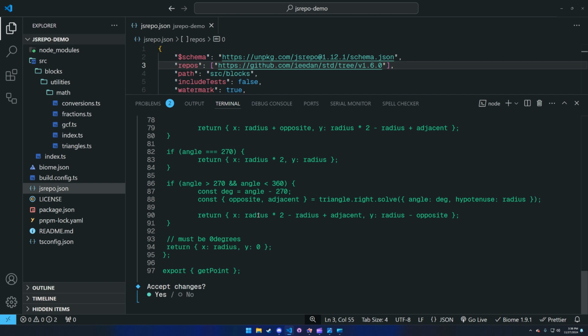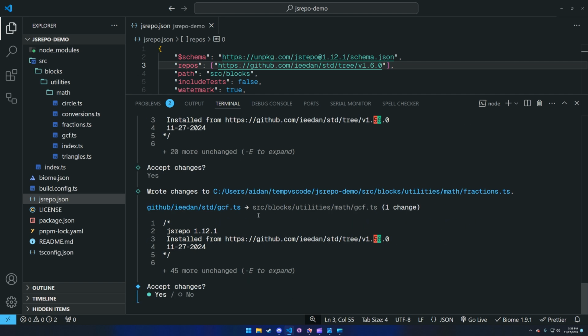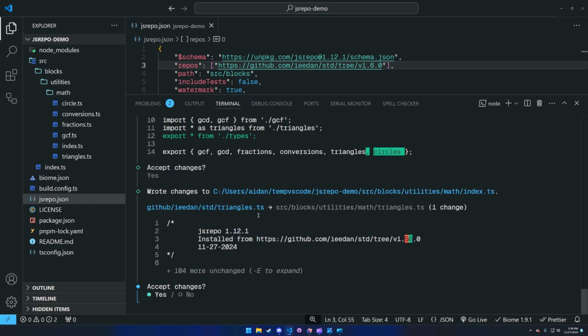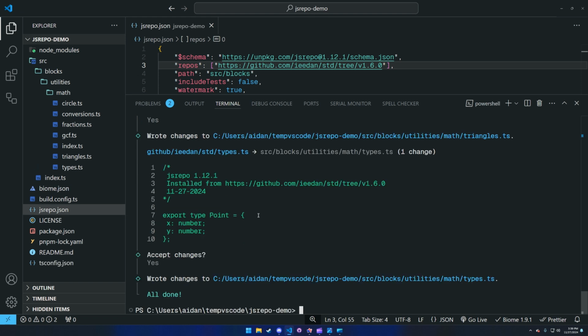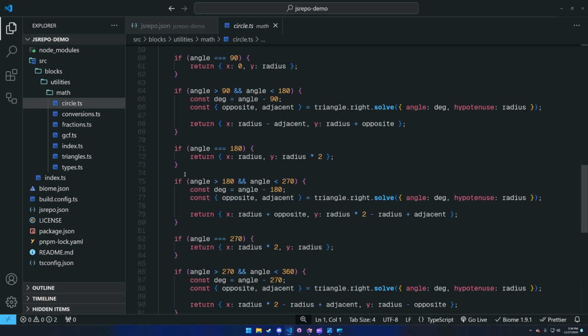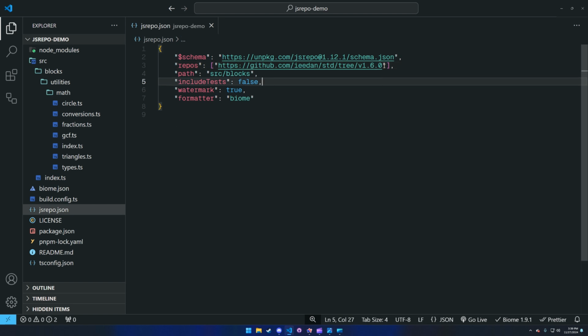So it's all green. So we can go accept changes. It's just changing that. Let's do that, and let's do that, and that. It's adding some exports. Accept that, adding another file. All right, and there you go. So now you have all of those new files from a different tag, right? And then if I wanted to go latest, I can just go back to that, right? So there you go, branches and tags.